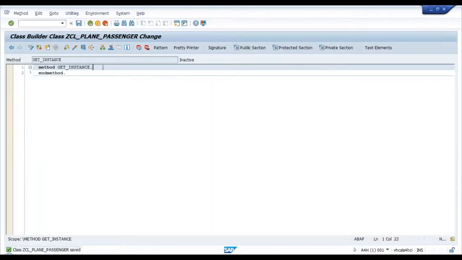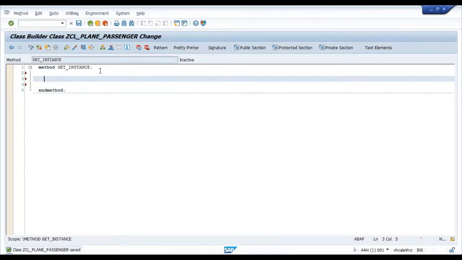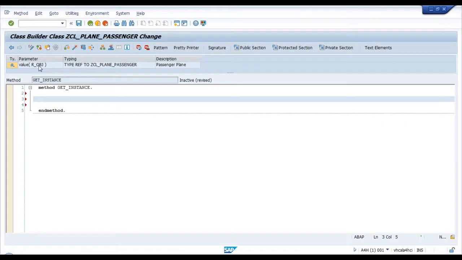Hardcore ABAP programmer you are. We are doing hardcore ABAP programming here. Look at the signature and the parameters. You see r_obj is a parameter equals to, and then here you can of course create the variable with inline data declaration lo_r_obj. Okay, and then you can say create object.